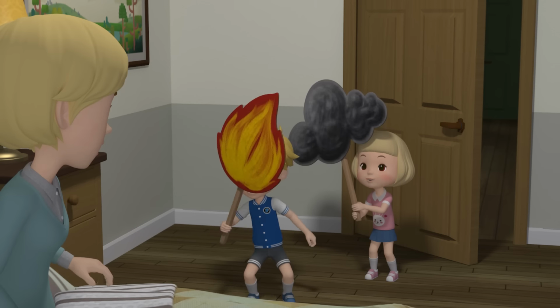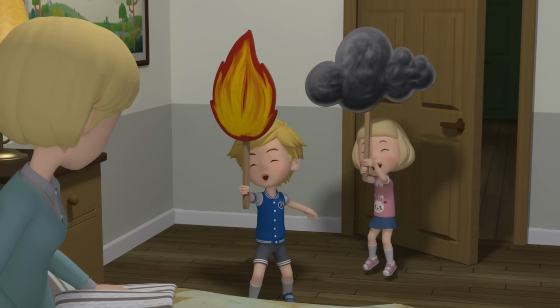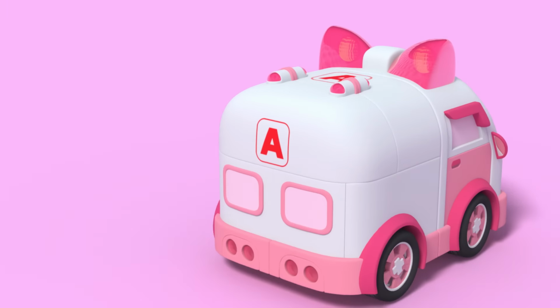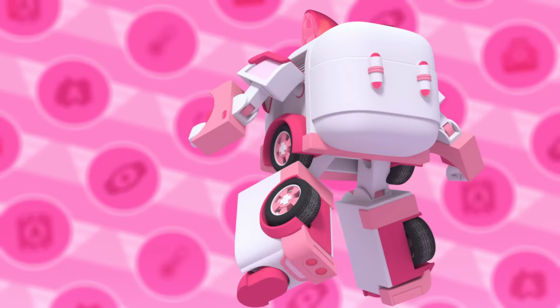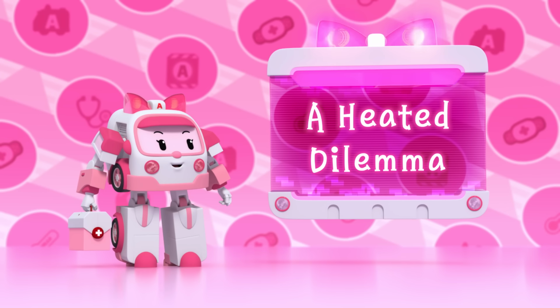Fire! Where? Fire drill time again! Russ said we need to do a drill at night, too. Let's go! No, you didn't mean right away! A heated dilemma.